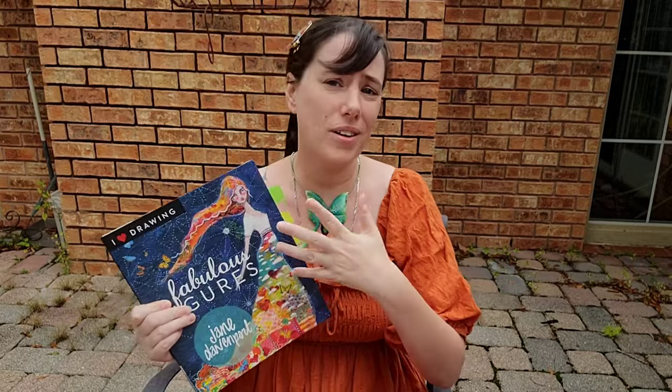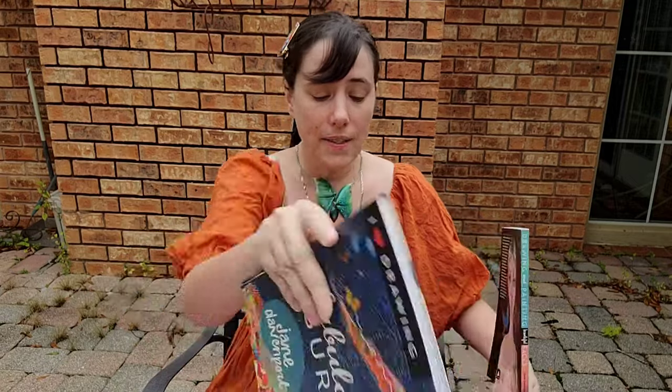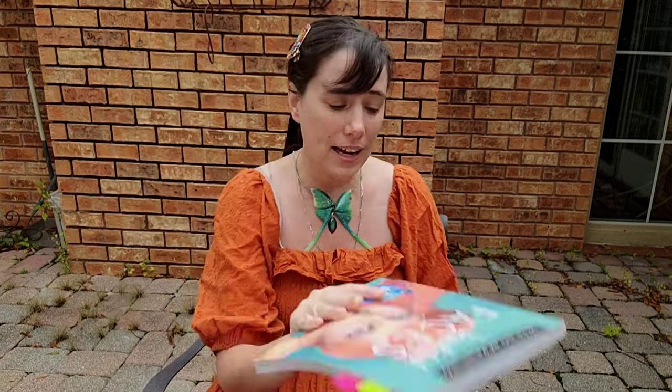So TLDR, as an art educational book, neither of these are particularly helpful as a standalone thing. There are better how-to-draw-people and how-to-draw-faces resources, even free content, available online. But if you want to get some inspiration from Jane Davenport, these might be fine. That said, you might be better served filling out a library request form and requesting that your public library get a hold of these rather than spending the money to purchase these books yourself, because there just isn't that level of helpful, at least that I found in these books.